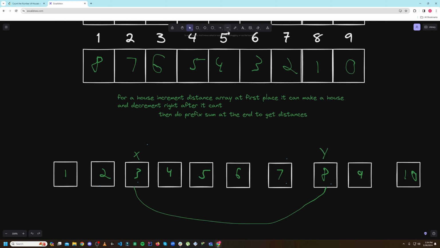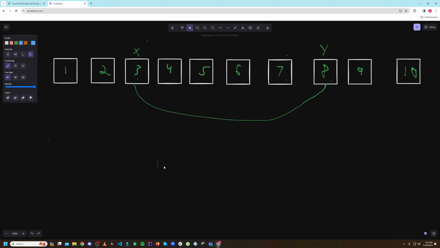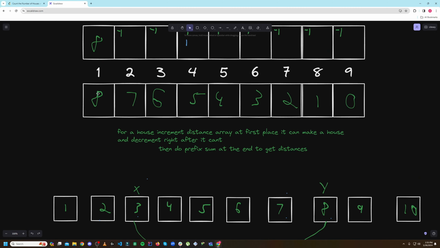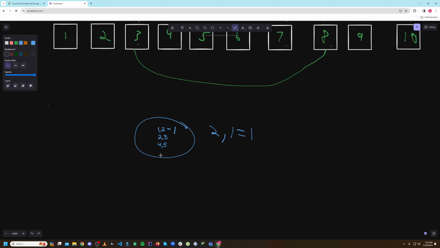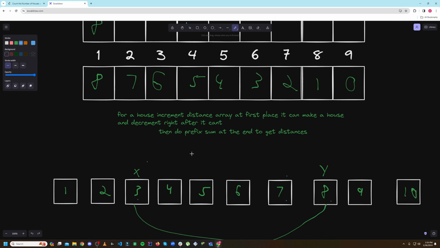And then remember, since we only calculated, for example, our houses are going to be like 1 to 2, 2 to 3, 3 to 4, and so on, we have to get the reverses. So whenever you get this prefix sums array, just double everything, and that'll give you reverses, right? So if 1 to 2 had a length of 1, that means 2 to 1 will also have a length of 1, and so on. So we're just calculating only going forward, and then to get the reverses, you just take all of these numbers and multiply by 2. Because if there's a distance of 1 from 1 to 2, there's a distance of 1 from 2 to 1, and so on.